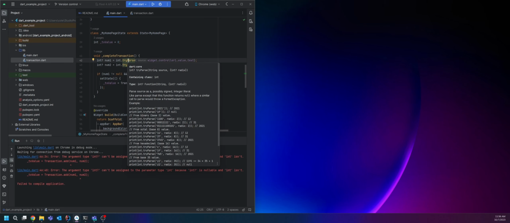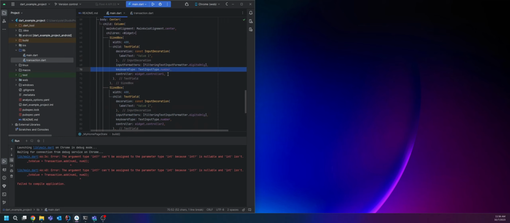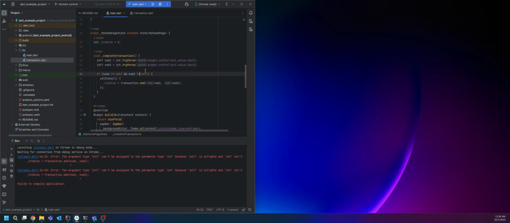Maybe there were no checks to make sure that only numerics were provided. In our case, we did check that, and we only allow for an integer number to be provided. However, if we didn't, or if the value was null, this code could fail. And so Dart sees this and says, okay, you can use this, but you have to check.